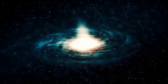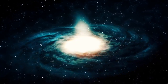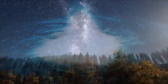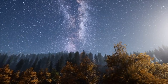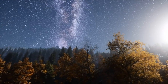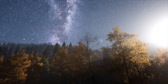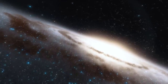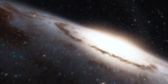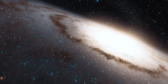The Milky Way does not sit still but is constantly rotating. The solar system is always moving through space, meaning the Sun and the solar system travel with it. The solar system travels at an average speed of 515,000 miles per hour. Even at this incredible speed, the solar system would take around 230 million years to travel all the way around the Milky Way — and bear in mind this is just one galaxy, in an observable universe estimated to contain 200 billion to 2 trillion galaxies.